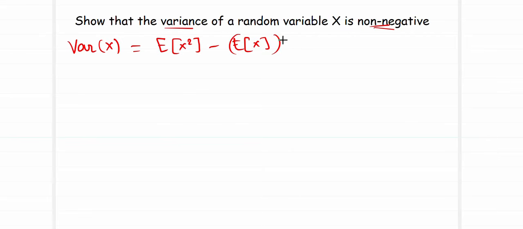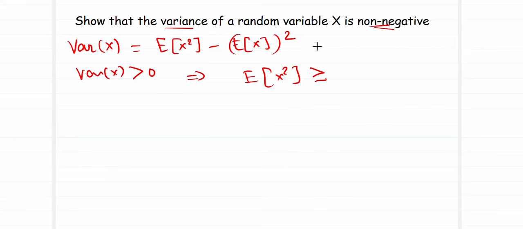So variance of X has to be non-negative, greater than or equal to 0. So this will tell me E of X squared minus E of X the whole squared is greater than or equal to 0. Take this to the opposite side, and this becomes E of X the whole squared. In your exams, the problem can also be stated like: show the variance is non-negative, or they can also say, using Jensen's inequality, show that E of X squared is greater than or equal to E of X the whole squared. Both of them are one and the same.